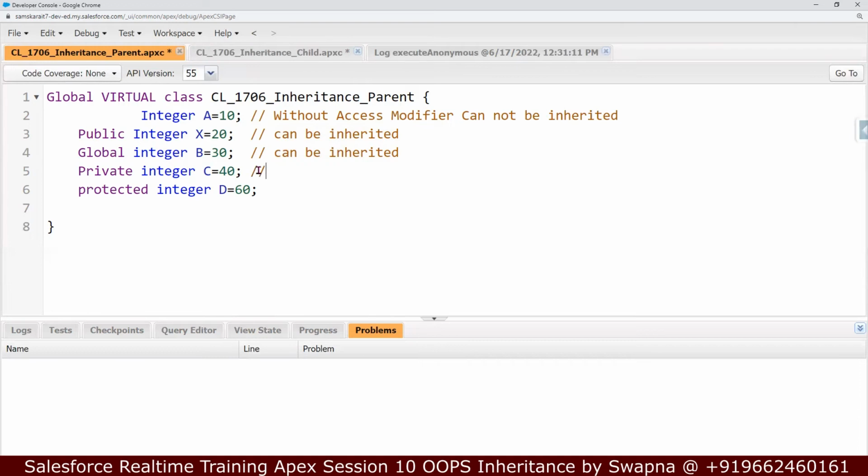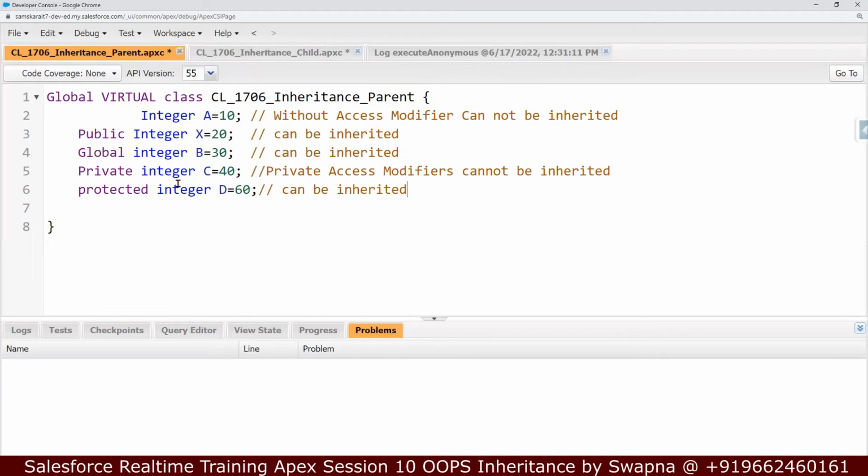When it says private access modifier, it cannot be inherited. Now, next, protected. Protected can be inherited.